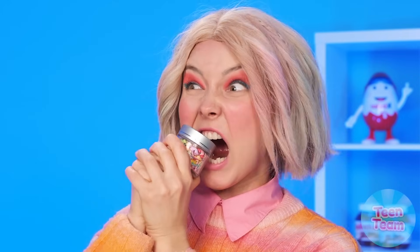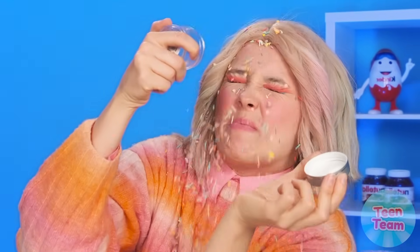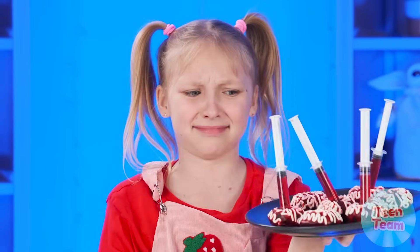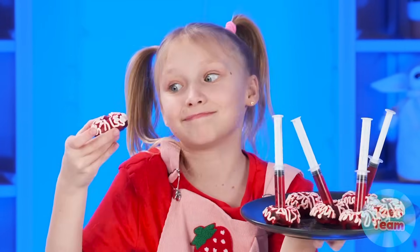However, first you need to open this damn jar. Now come on! Rebecca, you did open the jar. Now look how much more cheerful you are. The main thing is that it got on the donuts. Margot, it's time to pick a winner! Wednesday made donuts in her own style. They look pretty creepy, but in fact they are very tasty. The syrup idea is great.